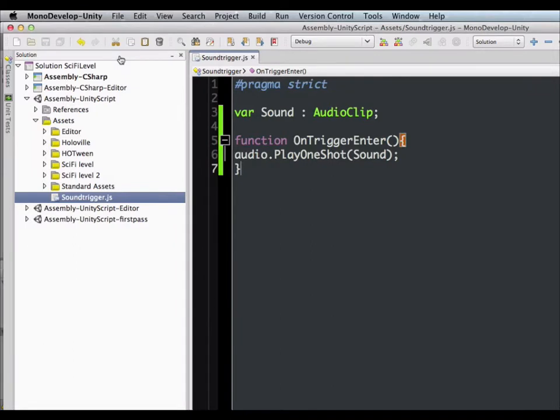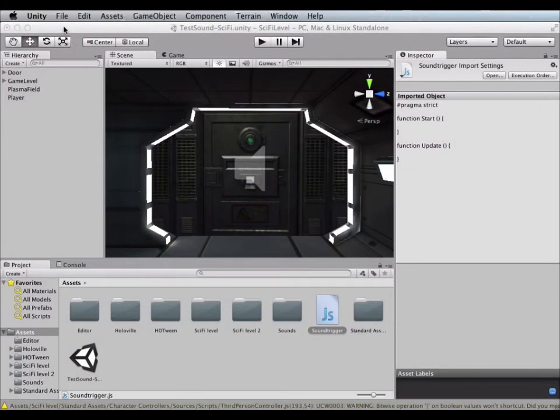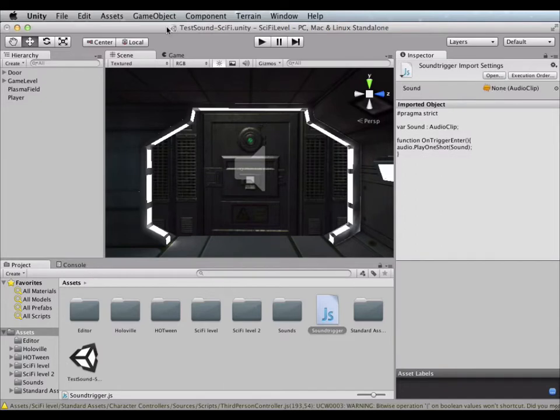If everything has been done right, then Unity will not have any red lines here, and it will be able to play the scene. If you have a situation where it says there's an error and you need to fix some stuff, then you'll have to check things out and make sure that you've typed everything exactly correctly. As long as you have, this should work perfectly fine.